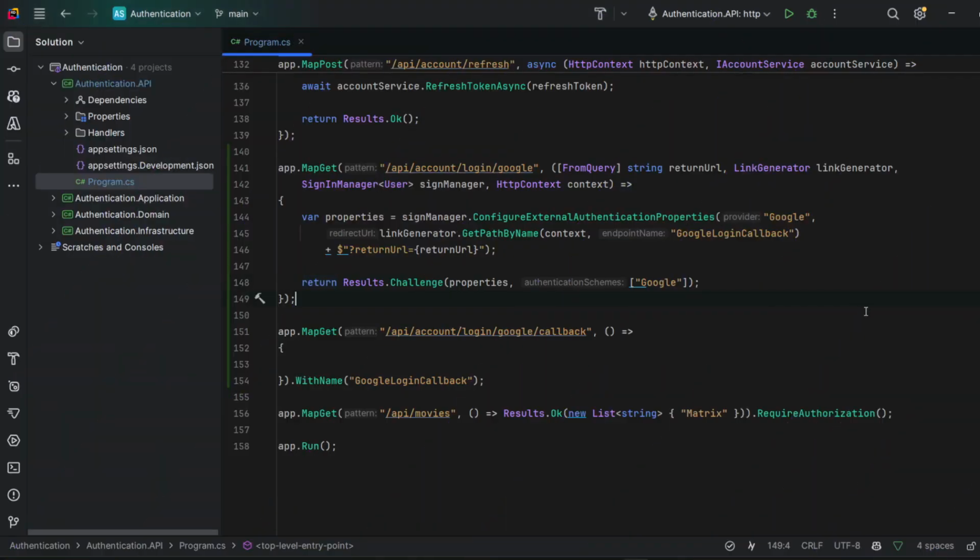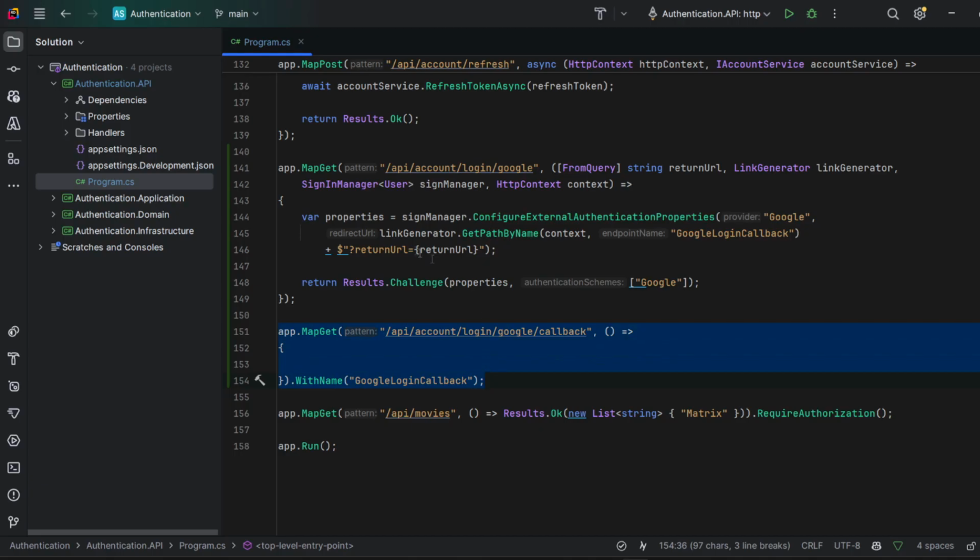And now the very short overview, what is done under the hood. So this results.challenge method, once it's invoked, it tells the authentication middleware to start the external login flow using the specified authentication scheme. In this case, we have Google. So it triggers the middleware to redirect the user to Google's OAuth 2.0 login page. After the user will be logged in on the Google site, he will be redirected to this endpoint.